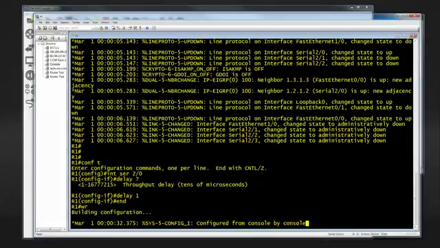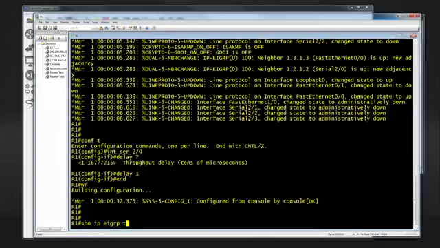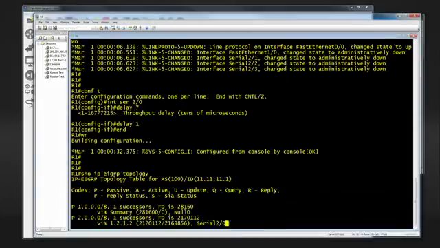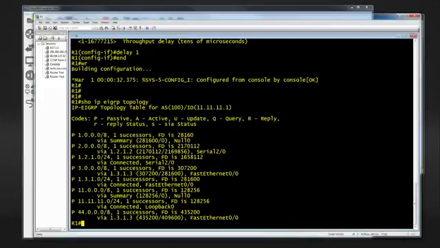Save my config. Show IP EIGRP topology. And remember, after your prefix or network, what you'll see first in this output is the successor, or successors, followed by the feasible successors. In this particular case, it's still using fast Ethernet 0/0.